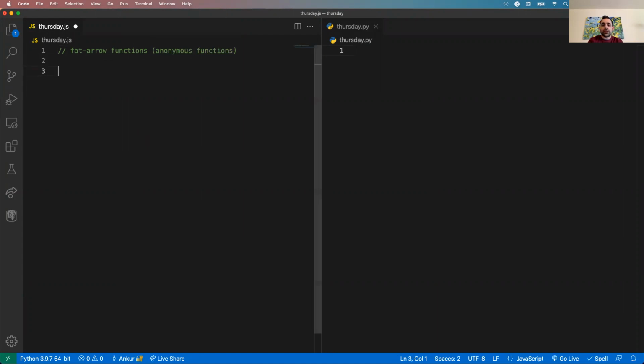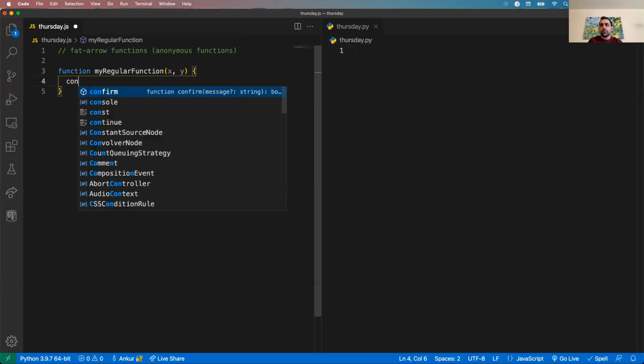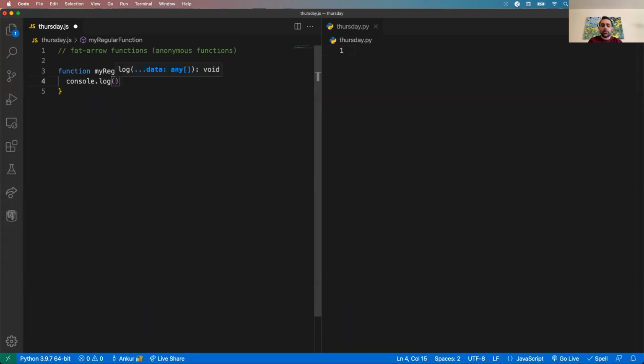To create an anonymous function, if you remember, traditionally we create a function and say my regular function takes in some parameters, maybe X and Y. And then as a body, again, in JavaScript, we use curly braces to define blocks of code. That's different in Python. And this could just do console log, I don't know what we want to do here. Just print out X and Y, sure.